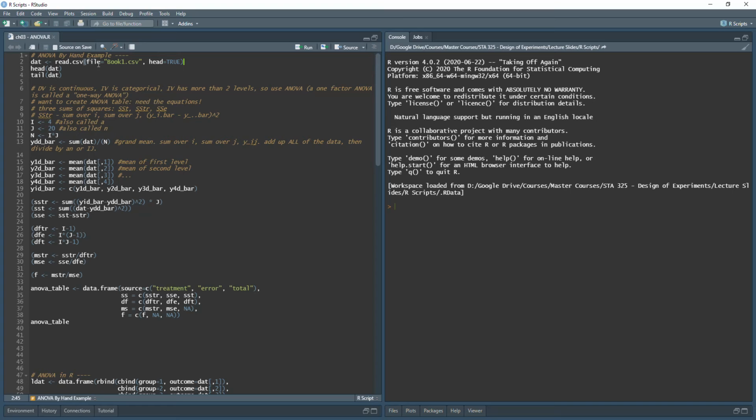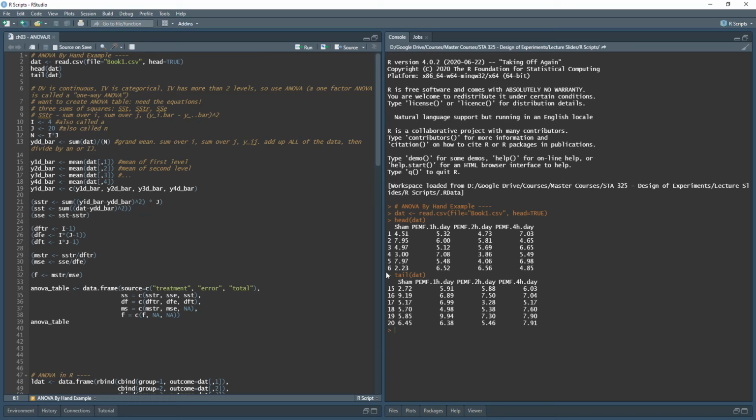And then when I go to read the data in, I'm going to use read.csv and read it from that Excel book. Once it's read in, I see the top and bottom, and I do have 20 entries, which I should. The column names came in a little weird with the dots, because they had spaces and slashes in them in the original, but at least it read in appropriately.